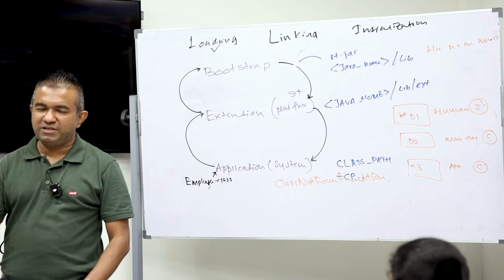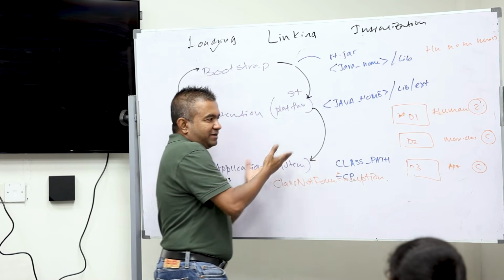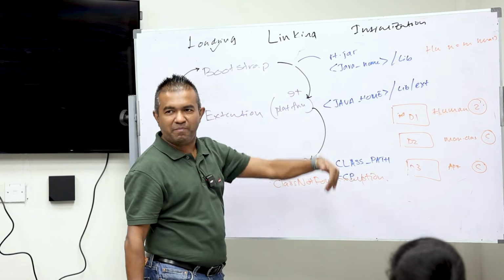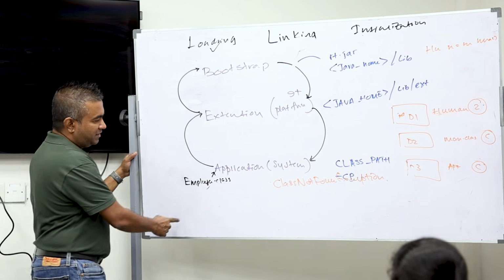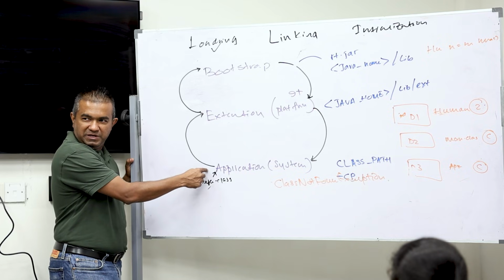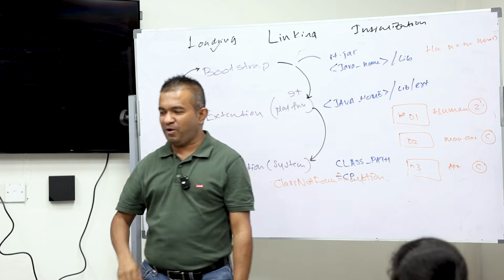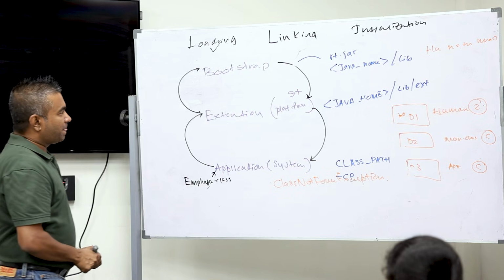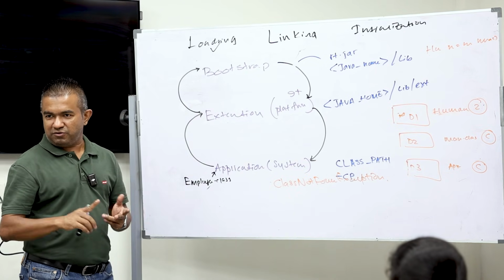Now the $1 million question is, when it comes to here, when it can directly load the class, why does it go all the way and come back? Right? So every time what we saw is, the application class loader is responsible, but it talks to the boss and it talks to the boss and it comes back. That's what I said. This is a very clever solution to a bigger problem. The reason is this. These are system classes, right? Object, number, all those, the java.lang, what is coming in system classes.